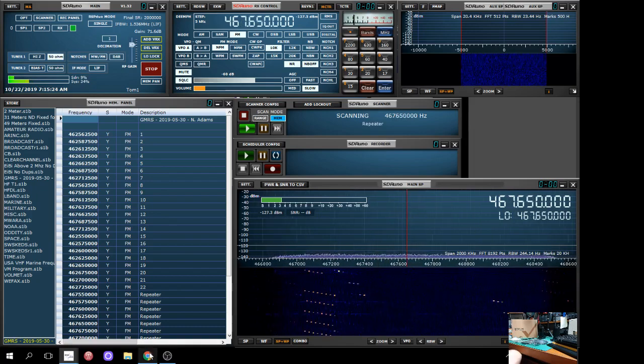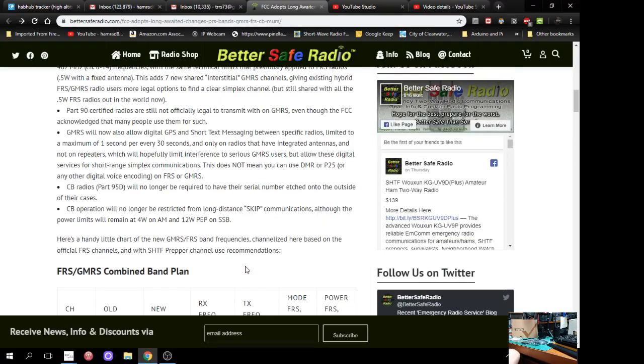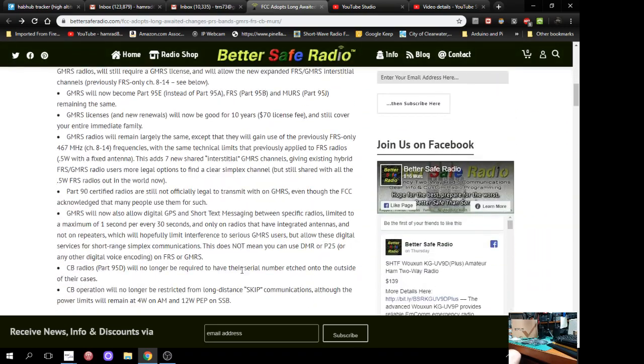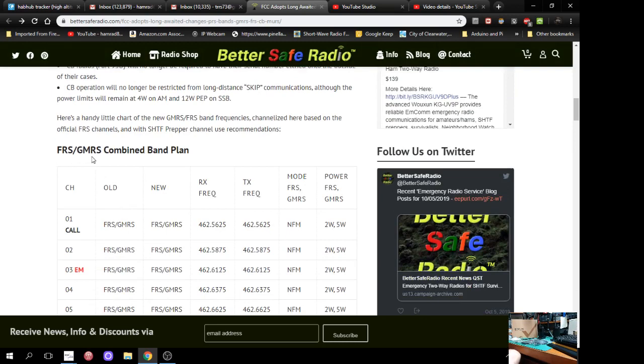Now, I got a website up here, and here is where they talk about this, where the FCC has changed this. And if you come down here where I was before, here is the FRS/GMRS combined band plan. So you can now see that you can operate under FRS or GMRS. And then here is the maximum power you can transmit for FRS and GMRS. So you can see FRS is 2 watts for this particular channel, and GMRS is 5 watts. Again, if you stay under 2 watts, you don't have to have a license. That's my understanding. If you go up above that, you're going to need a GMRS license.